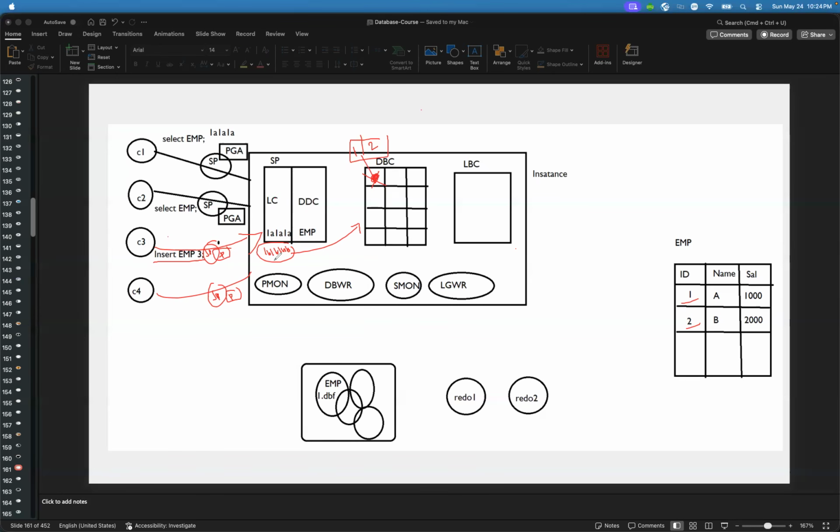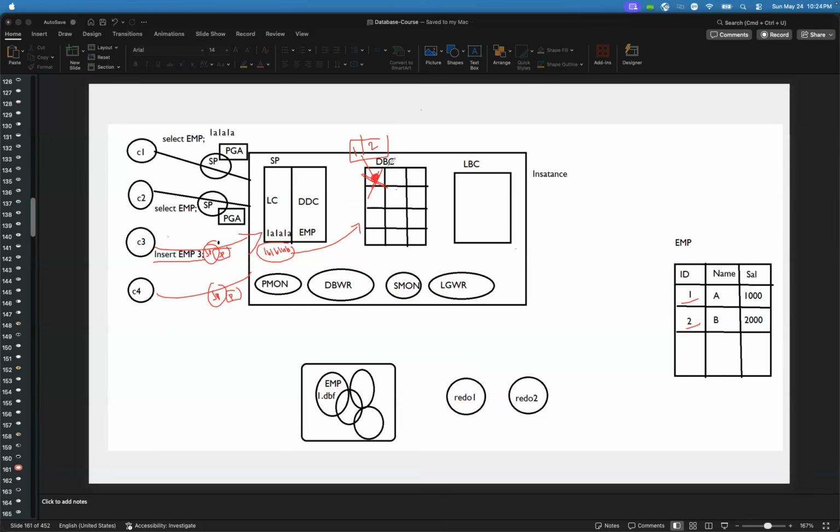Yes, correct, Malik. One thing, see, user one already fetches the data from the data file, and the data is stored in the buffer cache. Okay, fine. But why should user two come and retrieve the data from the data file? I already told, right? Any user has done the execution, the data is already there in the buffer cache. All the rest of the users will directly use the data from the buffer cache. In case your data is missing from the buffer cache, then only you're going to go to your data files. But it's not permanently set here.